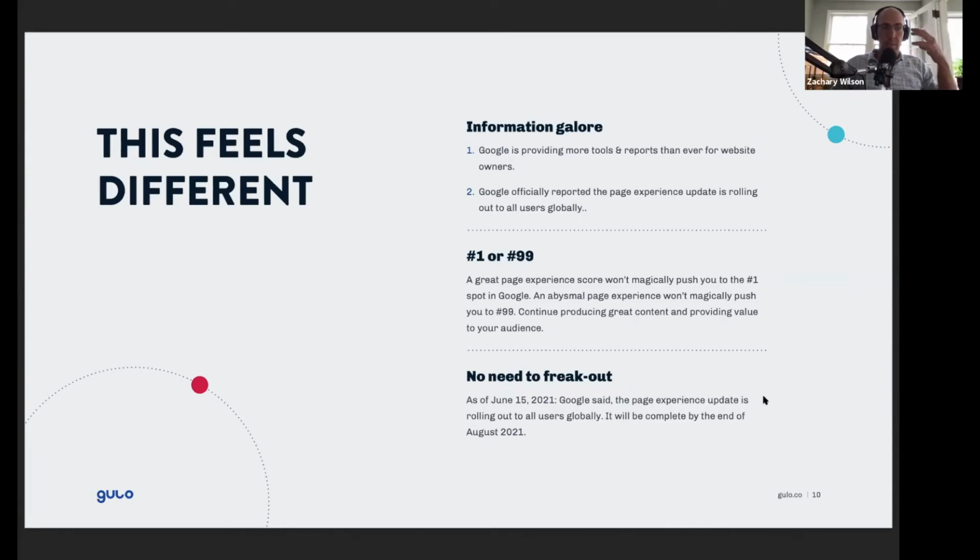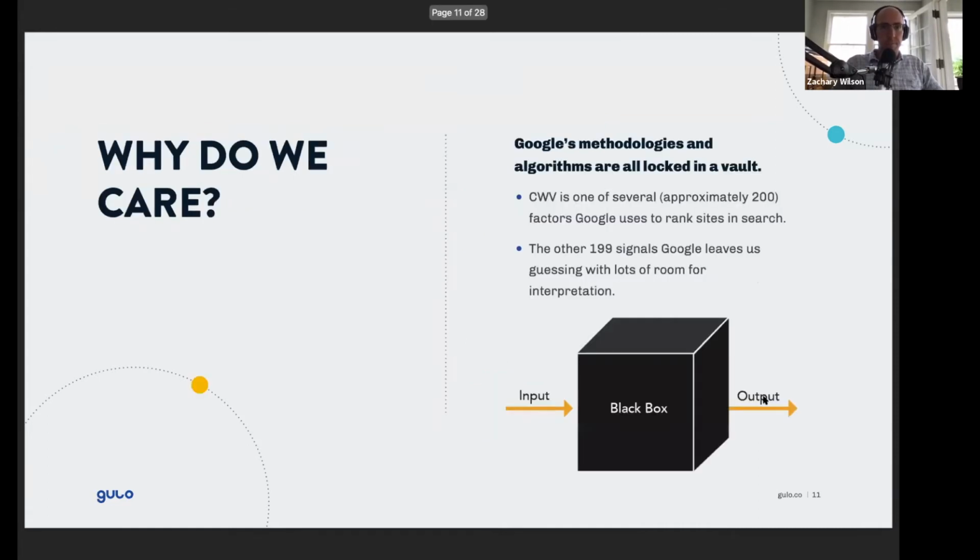Be aware of the language that's being used, and where we are in the actual timeline of things. They started talking about this, like I said, 5 years ago. And they say by the end of this month, all of the quote unquote algorithm changes and signals will be out in the ecosystem, aggregating data, by the end of this month, August 2021.